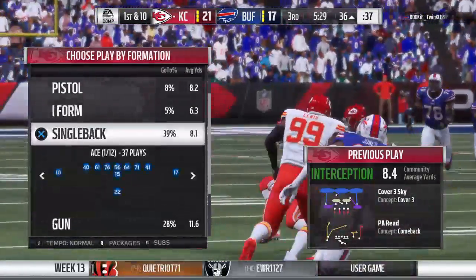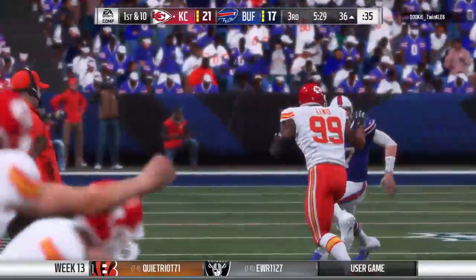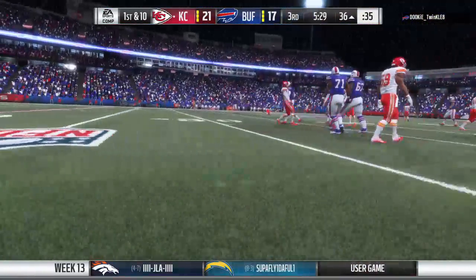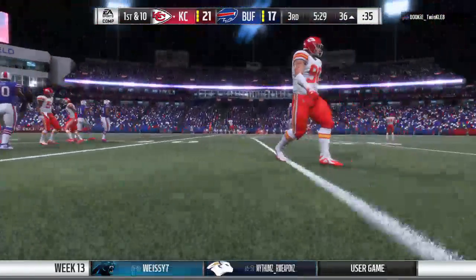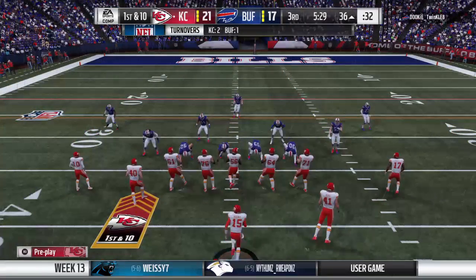Well, I get what he was trying to do. He was moving to his right and trying to shift the coverage, but instead he shifted the coverage also to the right and threw right into it for an interception. So from the 36 now, 1st and 10.